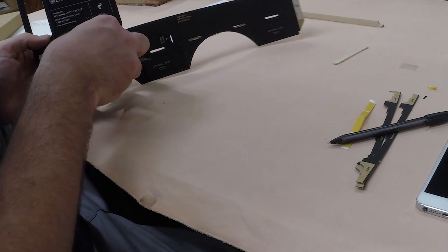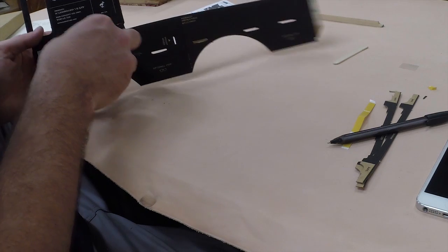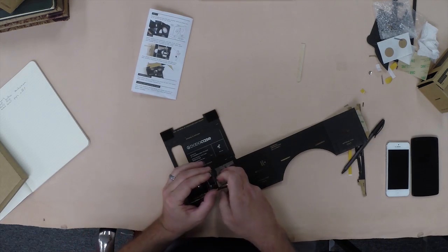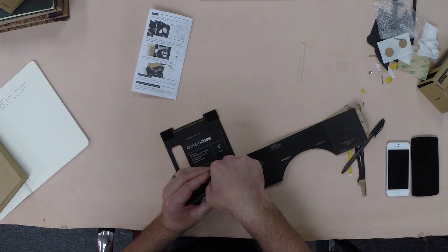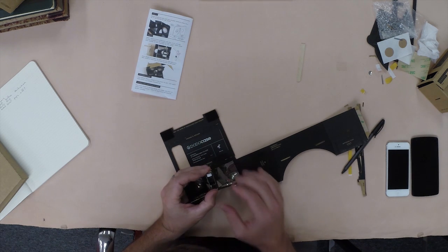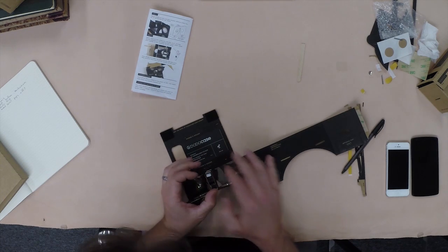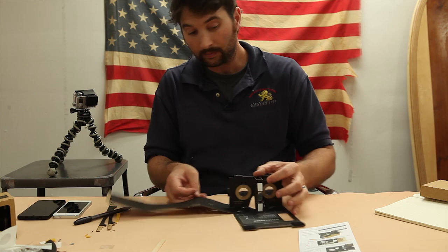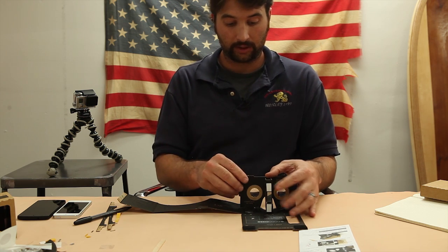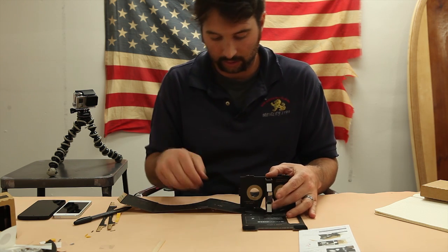The front has a small little slot that the front of the faceplate goes into, and you'll see that we have all this together. You want to make sure that all of these pieces, nothing's come out of the slots. If they have, just kind of wiggle them back in place. And we have finished step 7. We have everything kind of inserted in place.